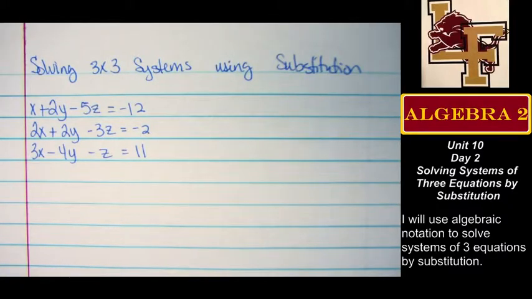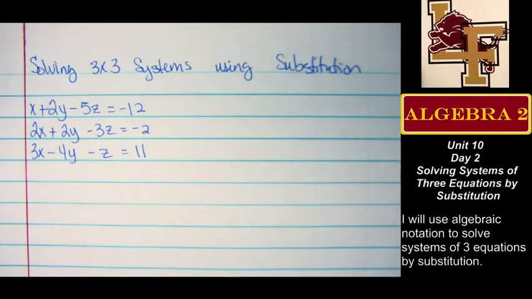The first thing you need to realize is that our solutions for the 2x2 were called ordered pairs. There were two parts: a value for x and a value for y. In a 3x3, 3 variables, 3 equations, we are going to have 3 different parts to our solution. The solution will be called an ordered triple because the numbers have to be in order, x, y, z. There's 3 of them, so we don't want to call this group of 3 a pair. That would be weird. So we're going to call it a triple. Less weird. The rules are the same.